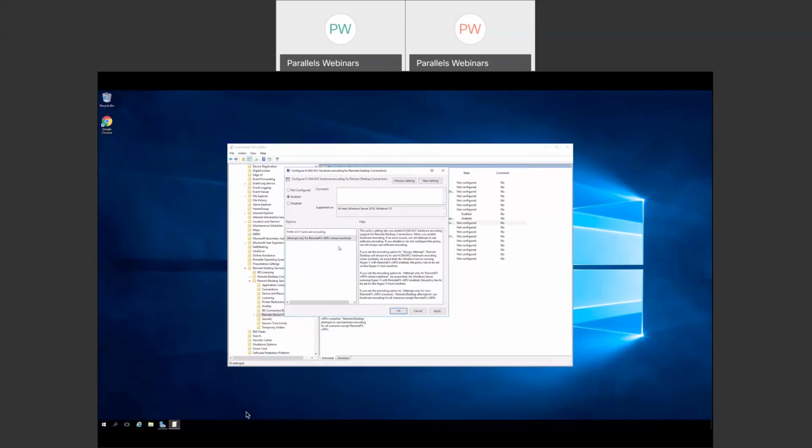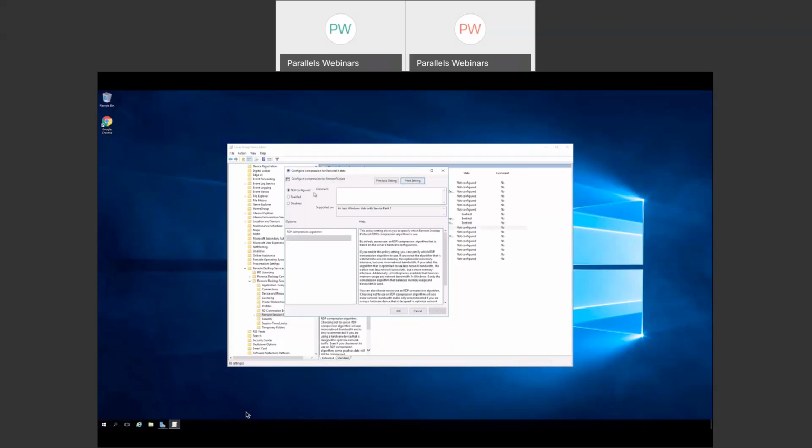These settings weren't available prior to 2016, but they're here now. You know, if you don't have vGPU in there, it's okay. I usually just turn them on just because, you know, I get clicking next, next, next and going. And the reason I don't worry about it is you can see this, it says attempt only for RemoteFX vGPU virtual machine. So if you don't have a vGPU in there, it's not going to do anything. So won't hurt, won't harm either. But I'll just leave that on. We'll go to next setting.